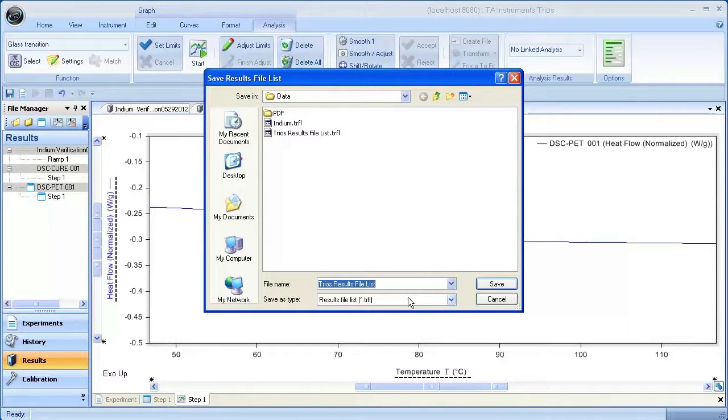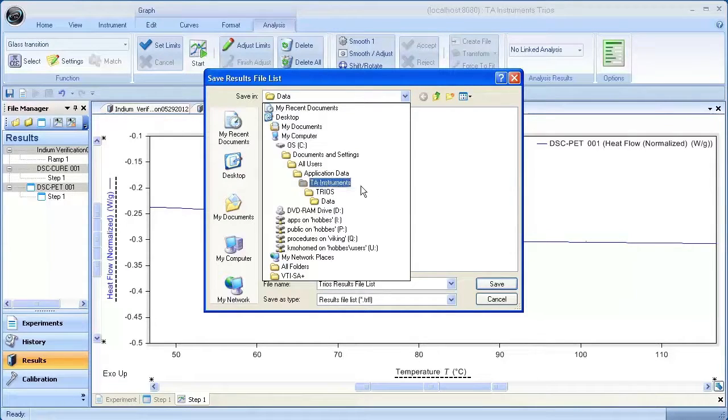Note that it will now have a TRFL extension, which stands for Trios Results File List. And it's currently being stored to a preset directory under the C folder, Documents, All Users, Application Data, TA Instruments, Trios, and then Data.